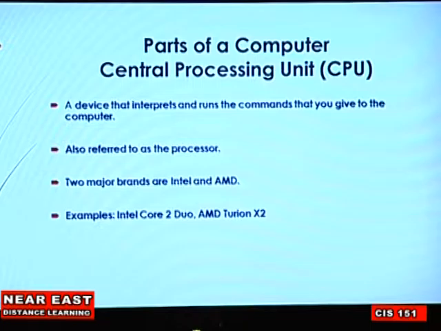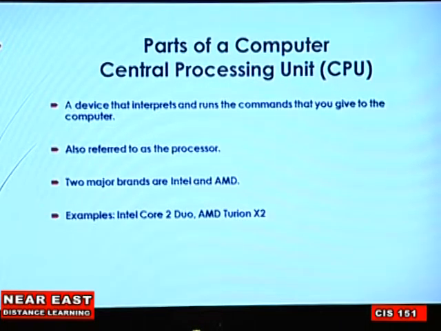Central Processing Unit, CPU. First of all, it's a device that interprets and runs the commands that you give to the computer. Secondly, it is also referred to as a processor. So CPU is a processor. It gives instructions to the computer, which instruction has to be done, number one, number two, it depends on your orders.